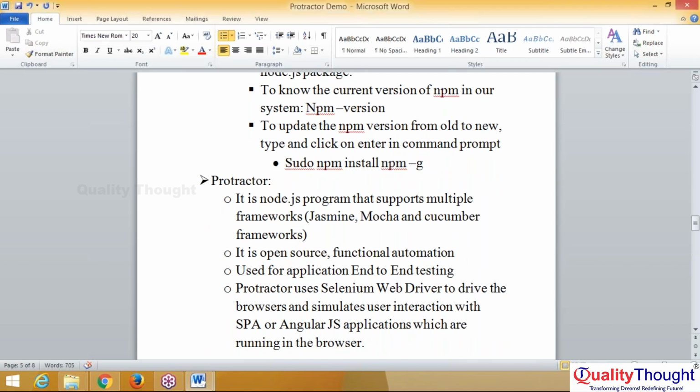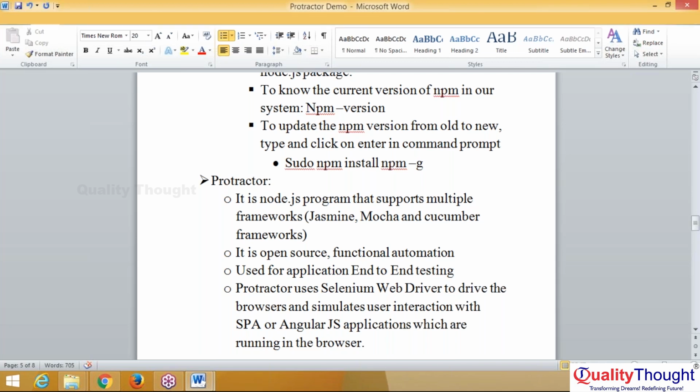What this point explains is that we already have Selenium WebDriver in the market, which directly communicates with the browser. Nothing is in between the Selenium standalone server or Selenium WebDriver and the browser. We access the application in the browser. Selenium WebDriver directly interacts with the browser, collects the elements we are passing, sends the data to that particular element, and executes the script.